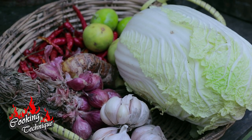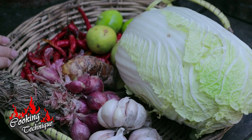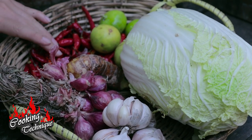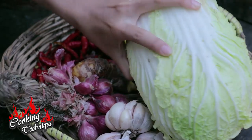So after we marinate the fish, it's time to prepare our ingredients for steaming. We have Chinese cabbage, garlic, red onion, chili, and key lime. Okay, now let's start with Chinese cabbage.